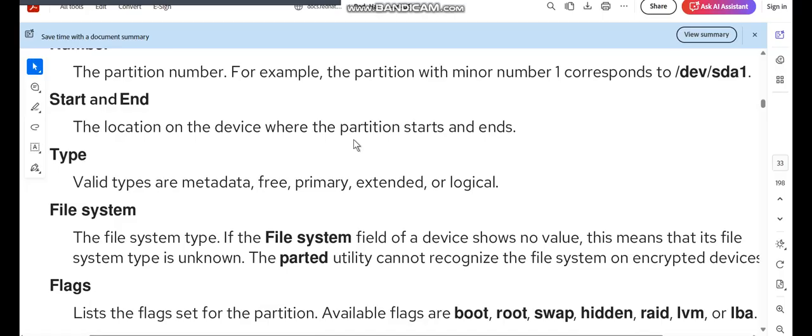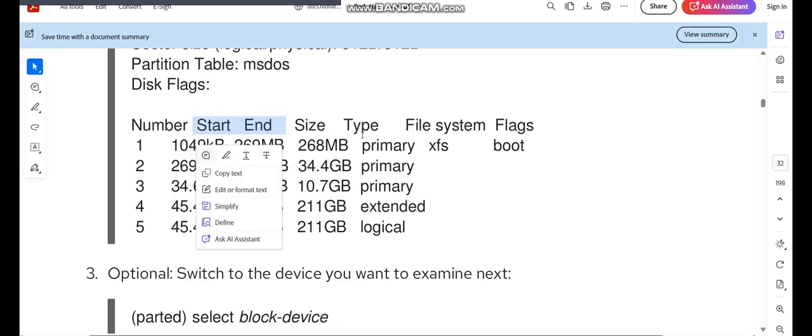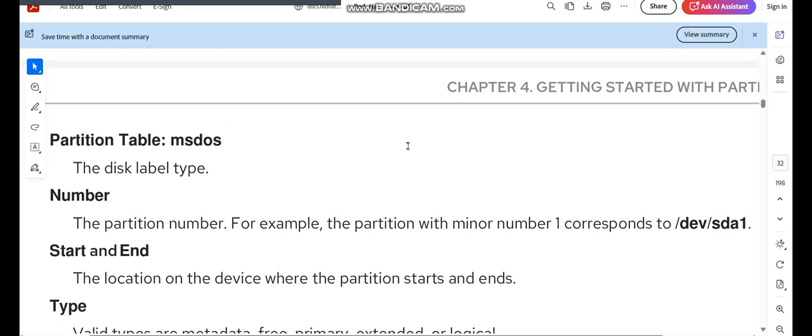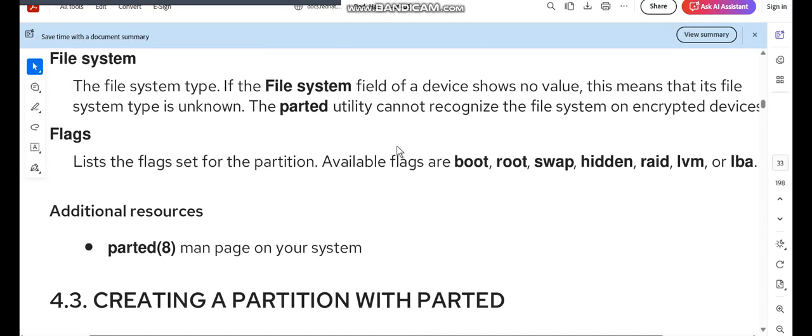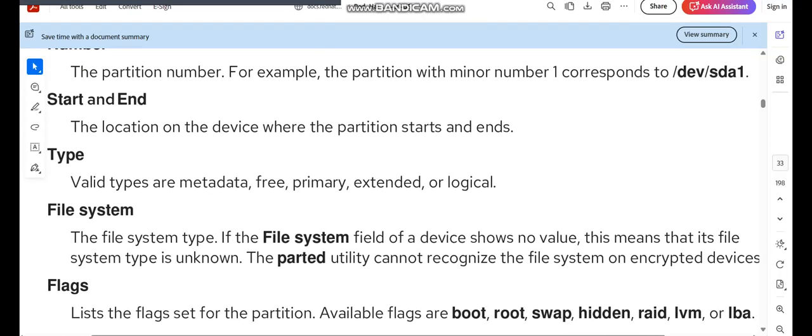Type: value types are metadata, free, primary, extended or logical.